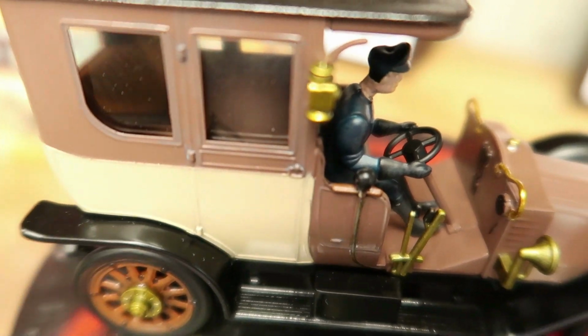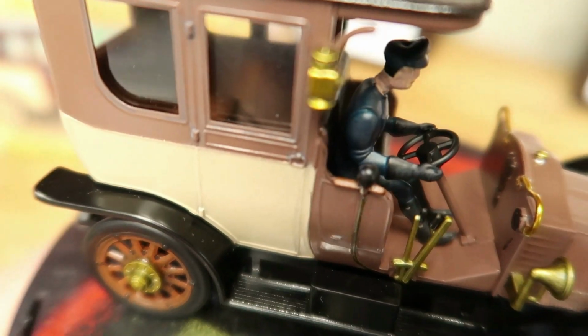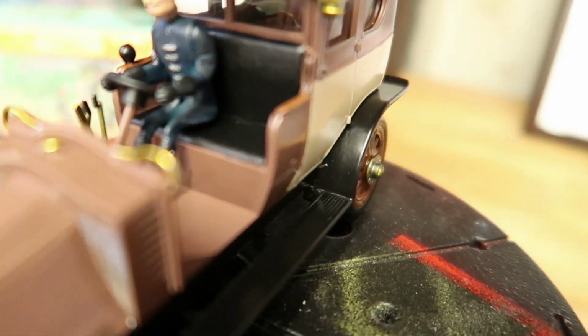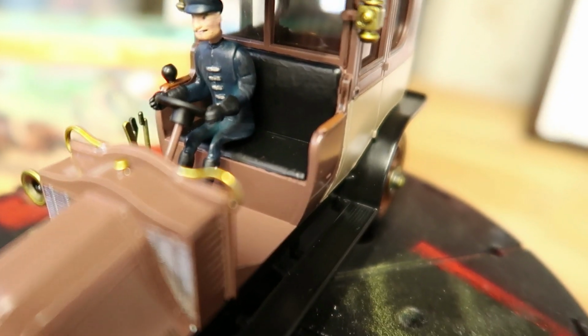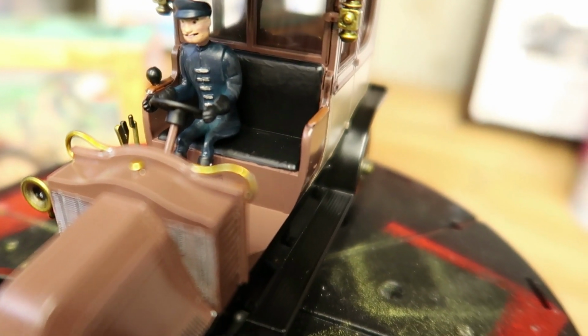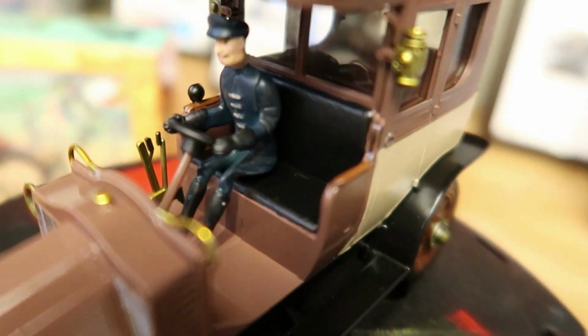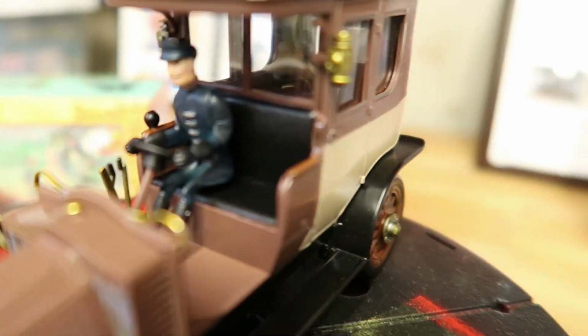So I did that. But the interior, the back seat, let's see if we can get down in there and see it. Probably not. Let me see if I can get it into focus. There, you kind of see it's a leather color. It's not like the poor guy up front, his is just black. This is actually intentional. If you'll notice, the seat has somewhat of a textured look. When I was painting it, I just kept dragging the brush, and it started having a nice texture. It's hard to see. Let me see if I can get some light on it.